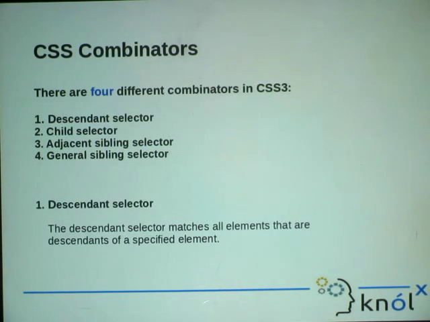Now CSS combinators. Everybody has heard about CSS selectors. CSS combinators actually tell you the relationship between the selectors and the HTML, the markup language. Now what are selectors? Backend developers may not know what selectors are. Selectors are simply the paragraph, headings, anchor tags, whatever predefined tags you use, like p tag, a tag, h tags. All these are selectors.